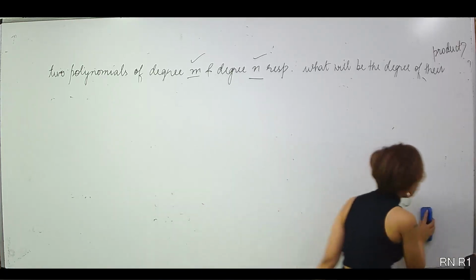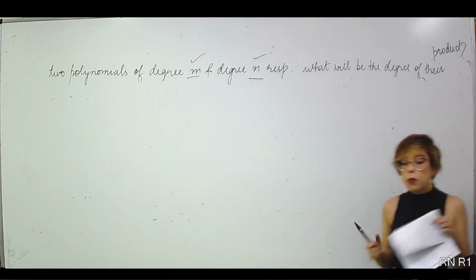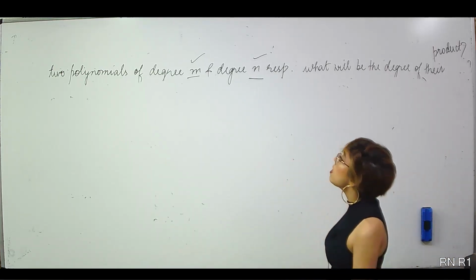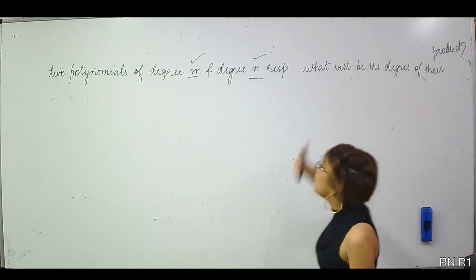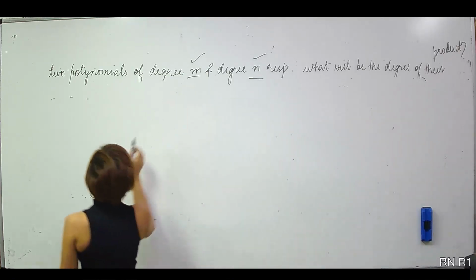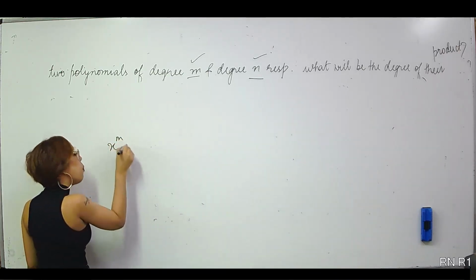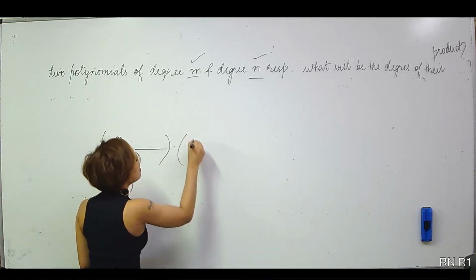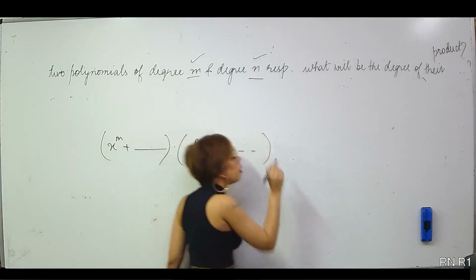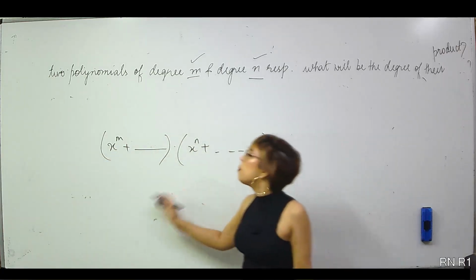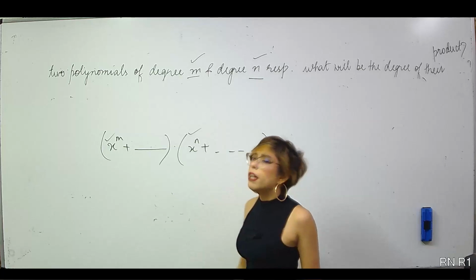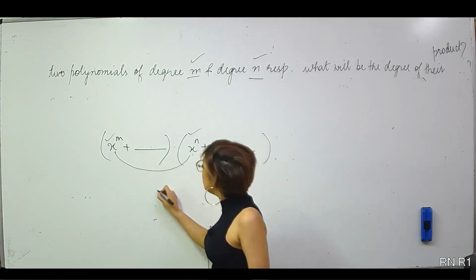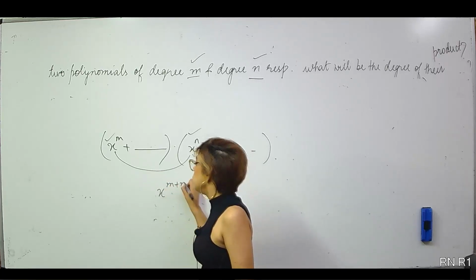I think sufficient time. Now thing is, some of you might have made the three guesses and I would say why. Now he says, I need to find the degree of their product, right? So whatever the case may be, x raised to m is there, and whatever the other numbers are, I do not care. If I am having the product, this is the largest term, this is the largest term, right? Largest term in the sense, highest part, right? If I multiply these two, definitely x raised to m plus n would come.